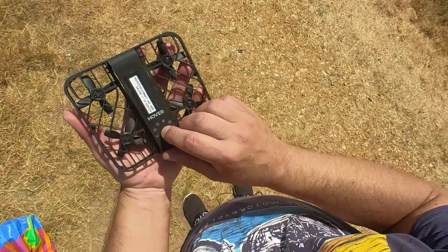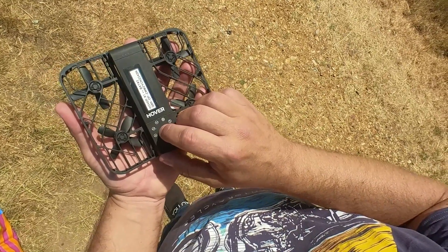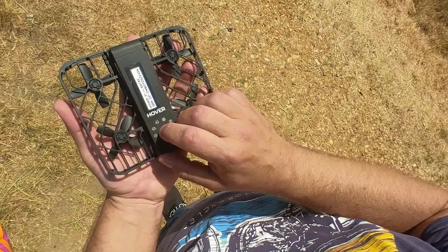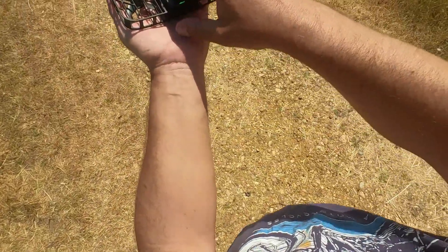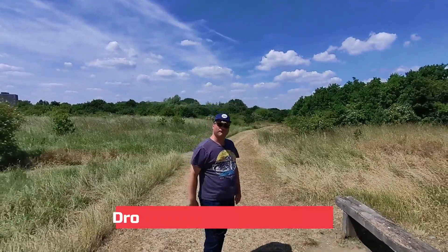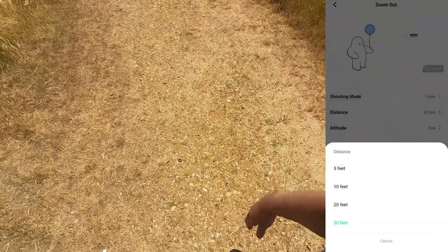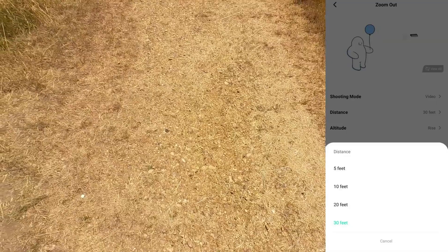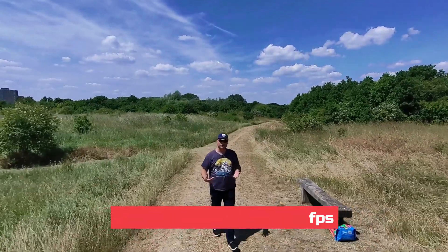We can also go to another mode — the zoom out mode. Let's see what we can select: 20 feet, 30 feet. I think 30 feet is the furthest this goes. Let's try this — switch it on, start it. It goes up by itself, it should start zooming out and going up as well. Yep, and it does that. Once it's reached the 30-foot distance it comes back, and you can see the footage it records all by itself, then starts hovering again and tells me it's finished.